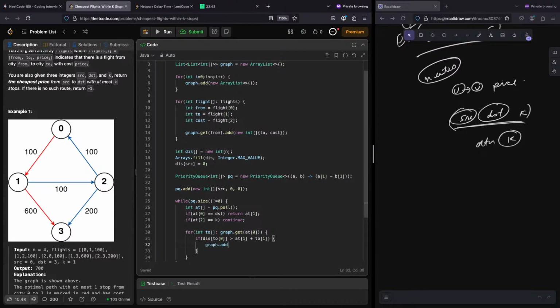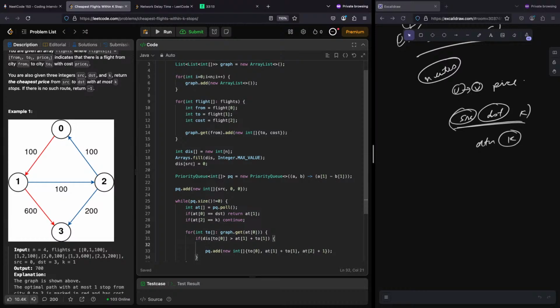So not graph, PQ dot add new int. Now your at is you want to go to 2 0. Your cost will be at of 1 plus 2 of 1, and your stops will be increased to whatever stops were there, which is at of 2 plus 1, and this should not be greater than that.